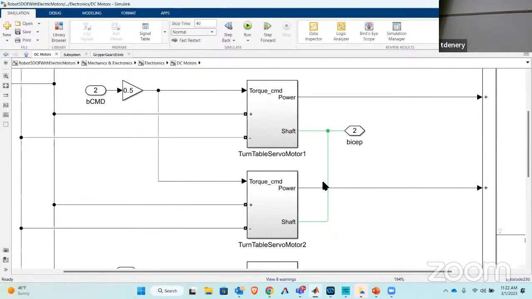We have, of course, commands for what we want the motor to do. And then we essentially have something mechanical in its physical nature. That's the shaft. And then we have some redundancy in our robot, where the axle or the axis that's requiring the most torque is getting two motors driving.